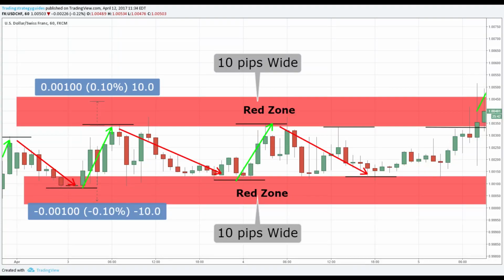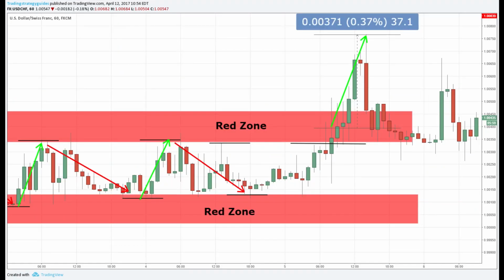To explain how you draw a red zone, you simply find a dead zone, currency pair, stock, etc. Then you draw a red zone rectangle above the resistance and below the support. I extended these zones in one of the images above for reference. This could be anywhere between 10 to 20 pips wide. Here is an example of this. Let's go a little further in time and see what happened when it hit the red zone. As you can see, when the price action broke the dead zone, if you would have placed a buy entry order, you would have grabbed about 35 quick pips if you would have closed the trade right away.